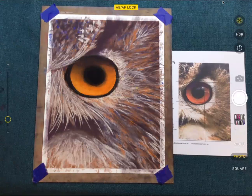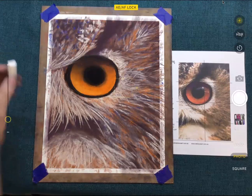So I probably could have used a different brand. But anyway, it is what it is, and everyone's will be different because we've all got different colours. So let's pop some light into this eye. I'm going to use my white.